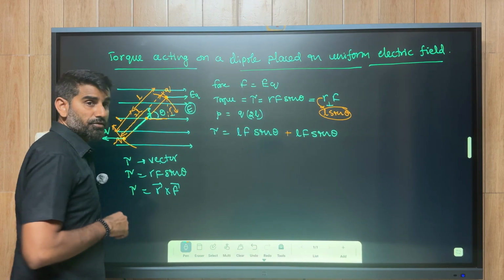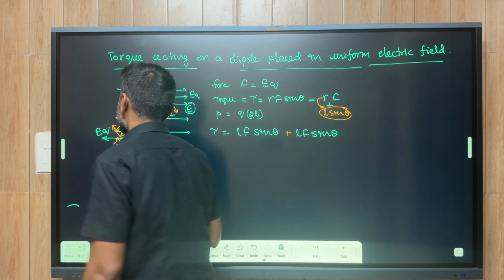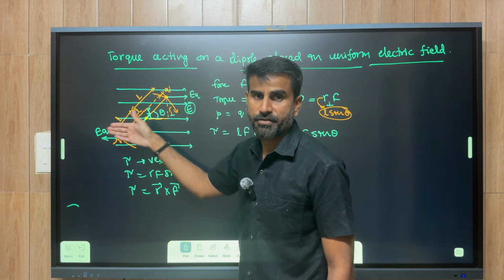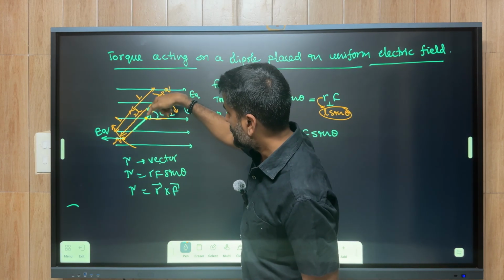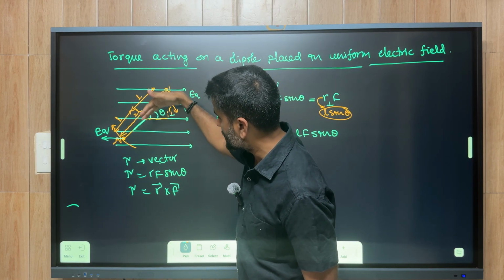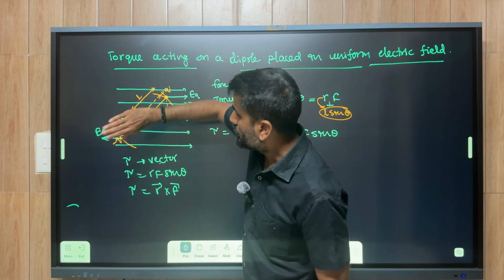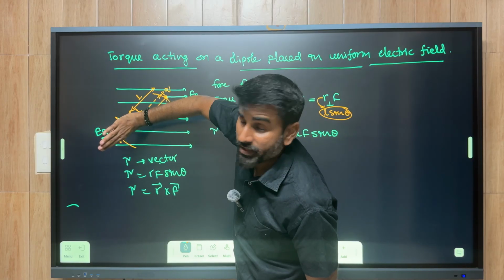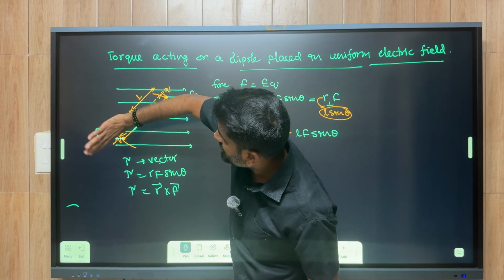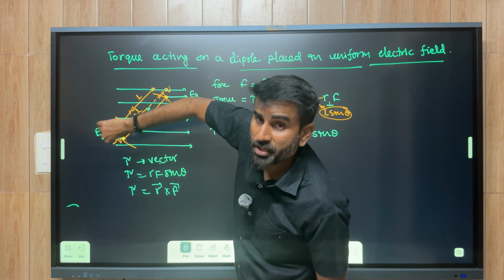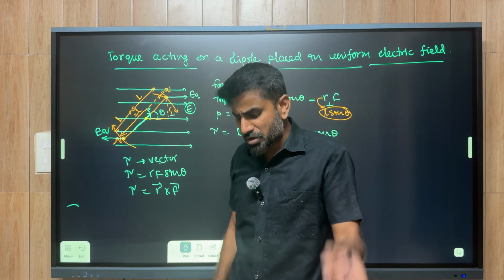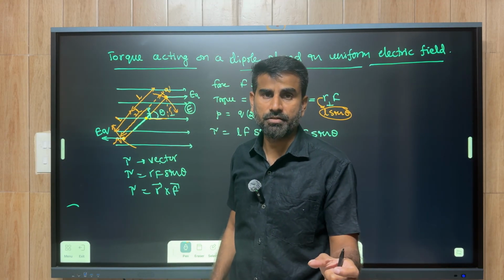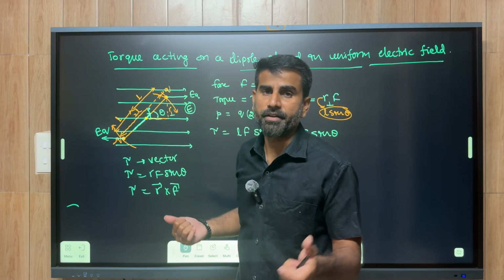Now coming to the second force. Let us identify the force: it is in this direction, the left direction. Now the position vector to this force from the axis of rotation is this one, right? Now point the fingers in the direction of the position vector and curl them towards the force. Now the thumb is pointing in the inward direction. As both the torques are pointing in the inward direction, into the board, I am adding them.